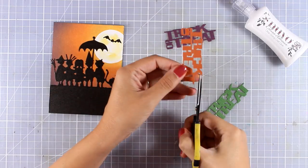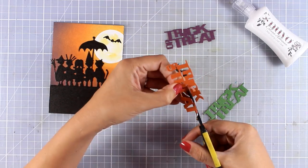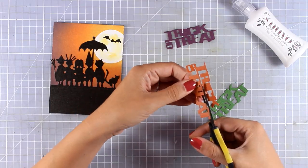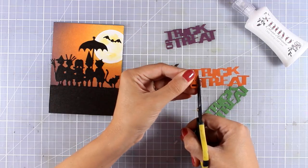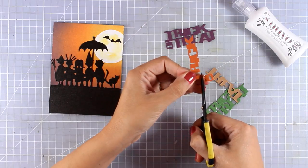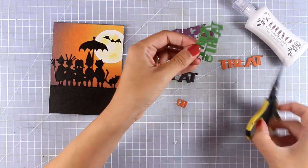I'm using my scissors to separate all three words, so I will end up having trick, or, and treat in separated words in all three different colors, and this way I can play around a little bit with all those color combinations to decide how I want my sentiment to look.